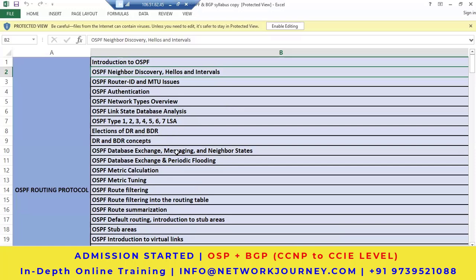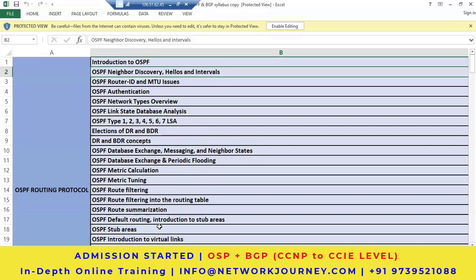If you say that you have worked with OSPF, obviously they will try to ask something about DR, BDR, LSA types, the router ID concept, and how the OSPF metric is calculated, and route filtering, which is very tricky in the case of OSPF. It's not like EIGRP and RIP, where you can properly do route filtering and all that. It's a bit different. Route summarization is also a bit different from RIP and EIGRP.